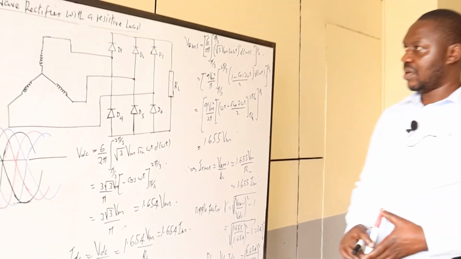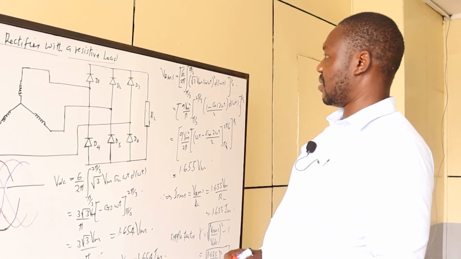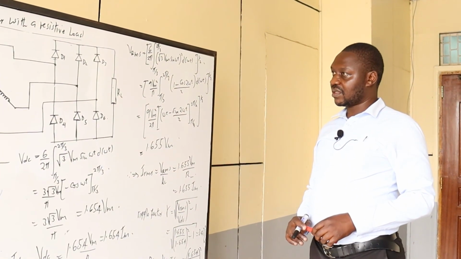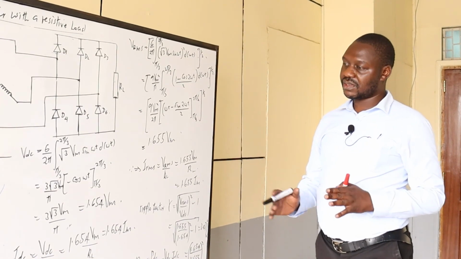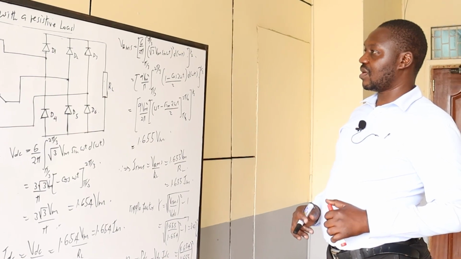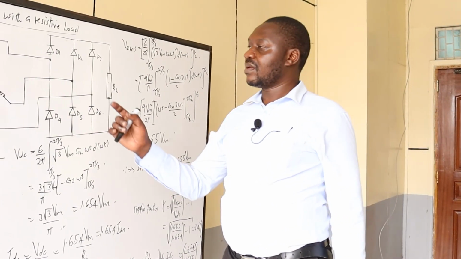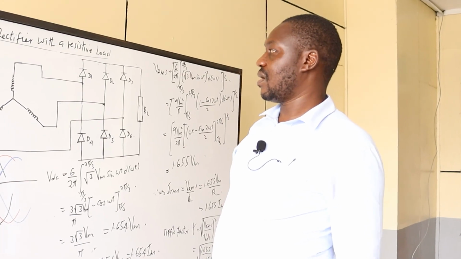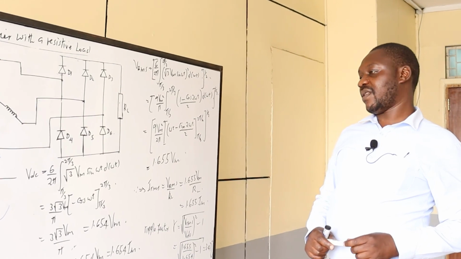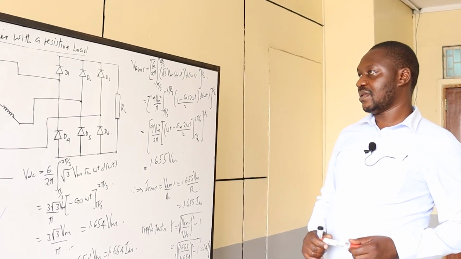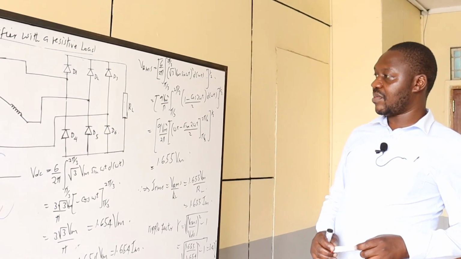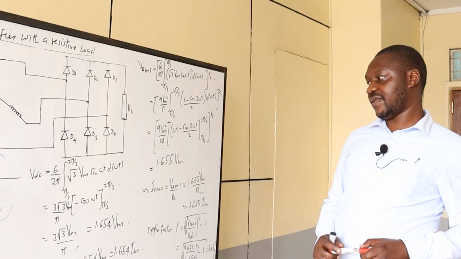So that one brings us to an end for today, whereby for the next lesson we shall now look at the questions touching on three-phase. Then we are left with six-phase half-wave. Then we go to controlled rectifiers now, where we use the thyristors. So probably the next lesson we shall mark the end of our topic on rectifiers.